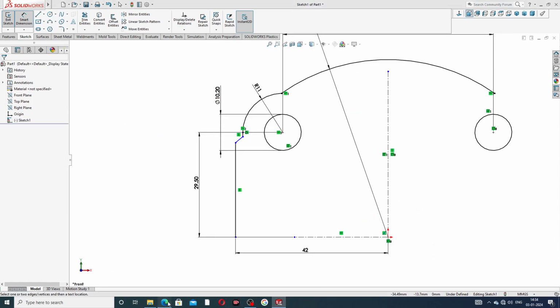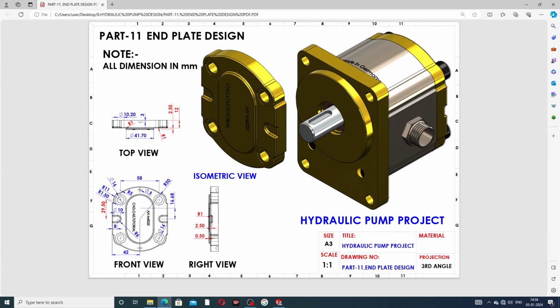Also 29.5 millimeters is used, the distance between the two circle centers is 58 millimeters, and this big circle is 50 millimeters, which is perfect.